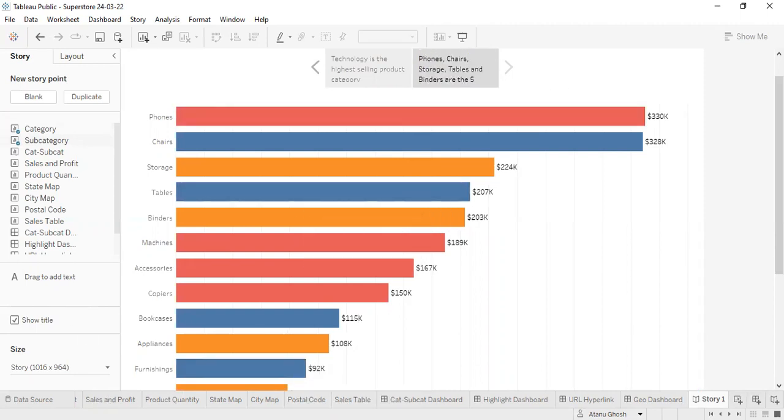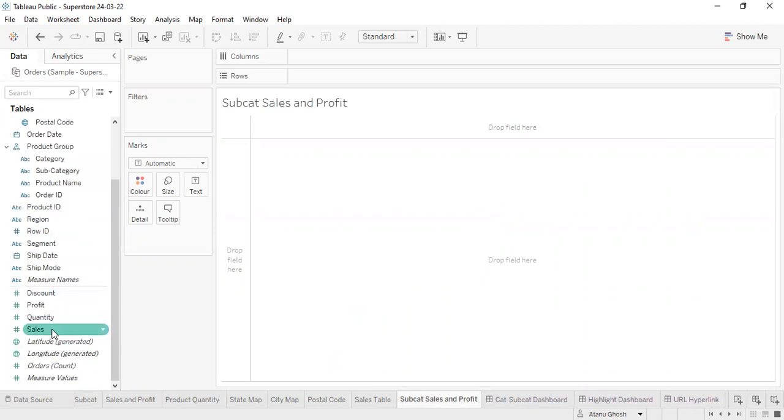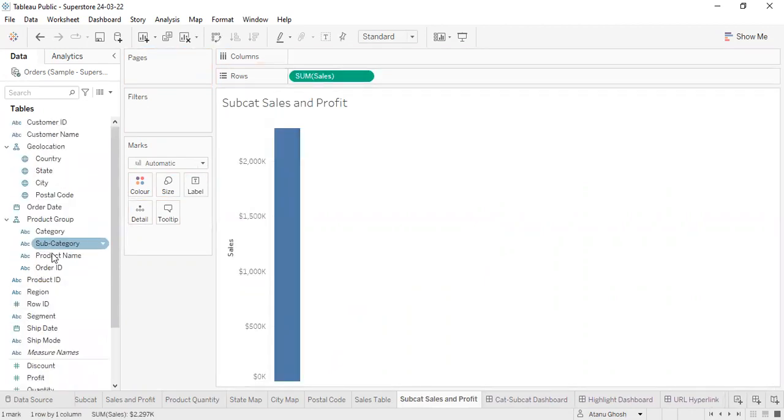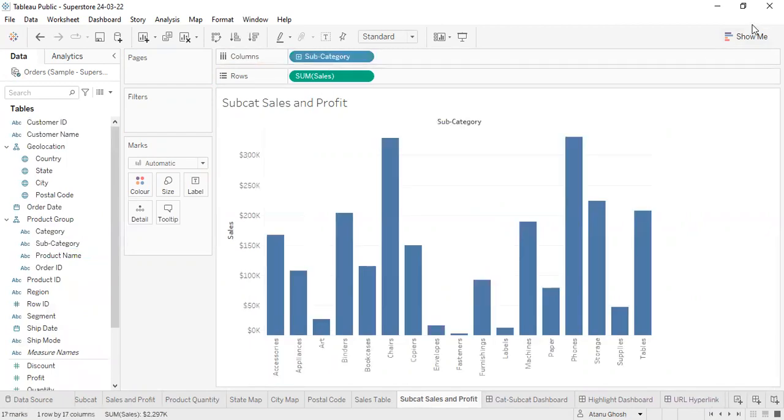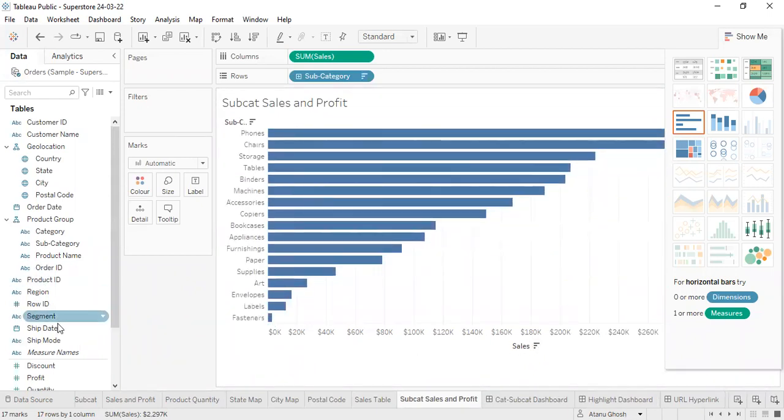Then let's say I have another sheet. This sheet, we make the popular sheet of subcategory profit. I can just say sales subcat and put profit over here.